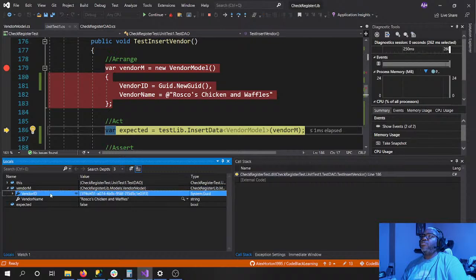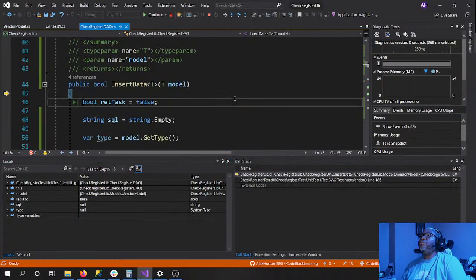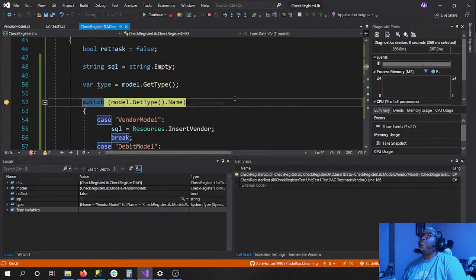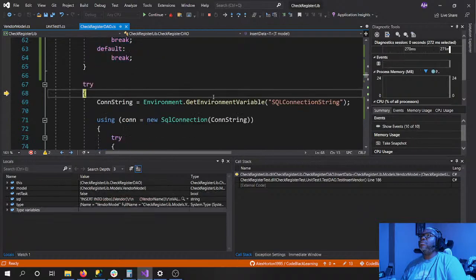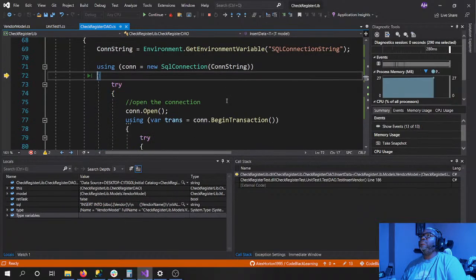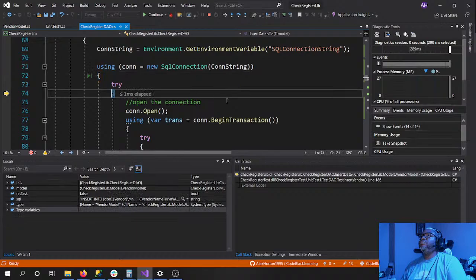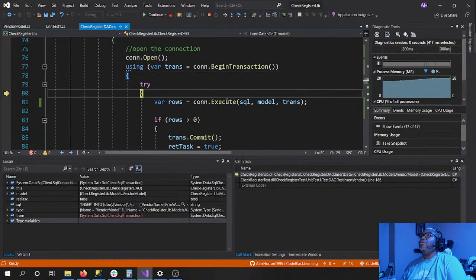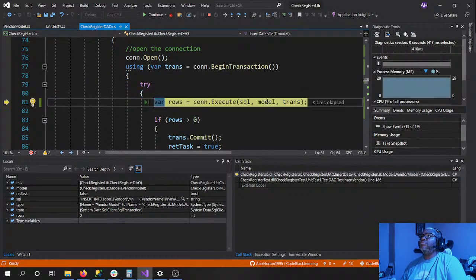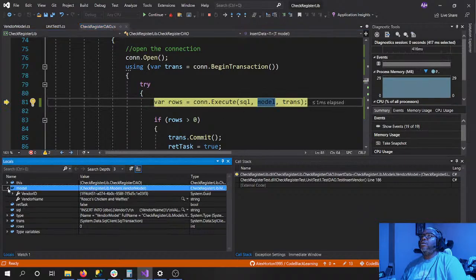What is our vendor here? So we have a GUID here. Let's see what our model is here. Our model has data.